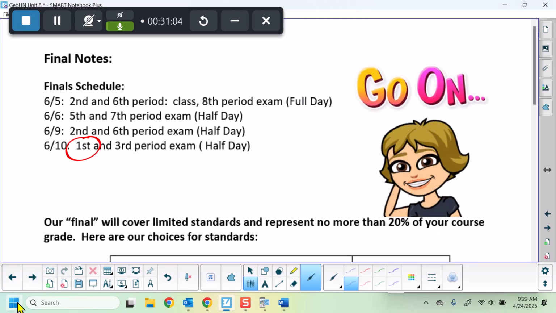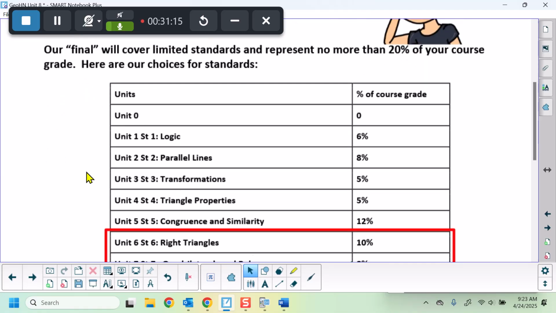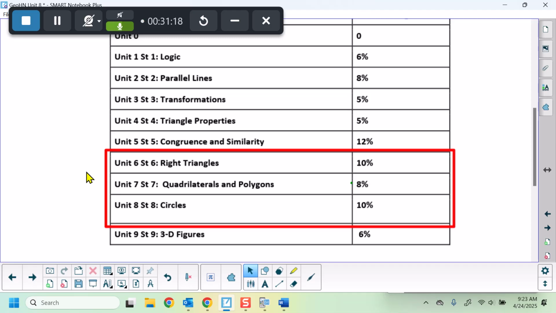On the back of this paper, we talked yesterday about our final exam schedule and when your final exam is, what topics it's going to cover. We're going to pull from these 3 sections, and the grades from each of these 3 sections will be averaged with what's already in your SIS grade book. So 5% of Standard 6, 4% of Standard 7, and 5% of Standard 8 are up for grabs.